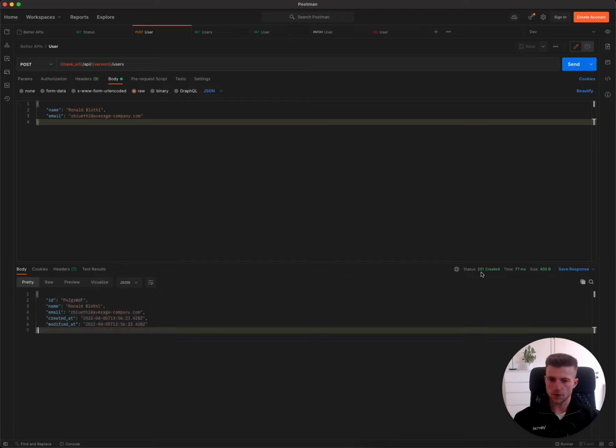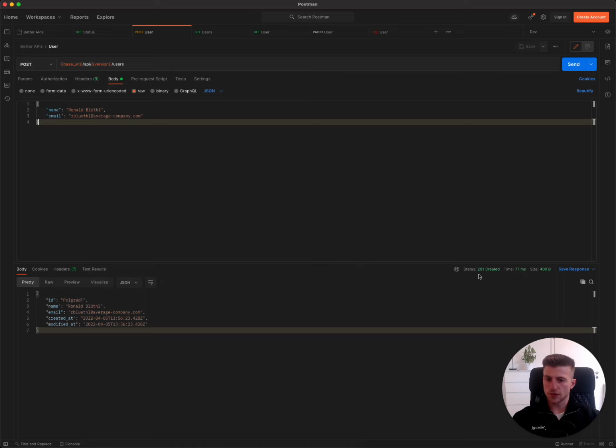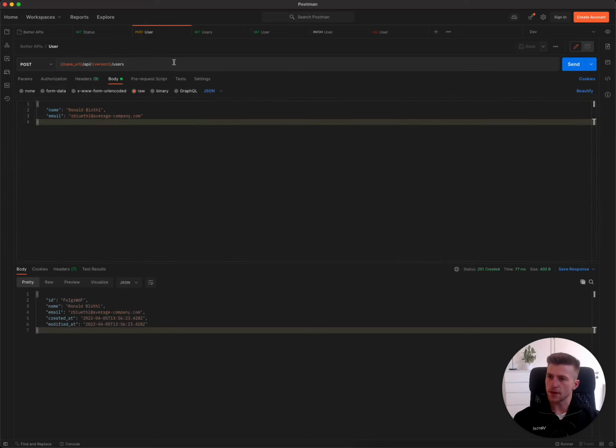So we get a 201 created here, which is a more specific status code if a resource was created, because status returns 200, which is, as Postman says, a standard response for successful HTTP requests. And creation usually returns 201, but you can do both, of course. So we have the post users request. We get the response, everything's fine.